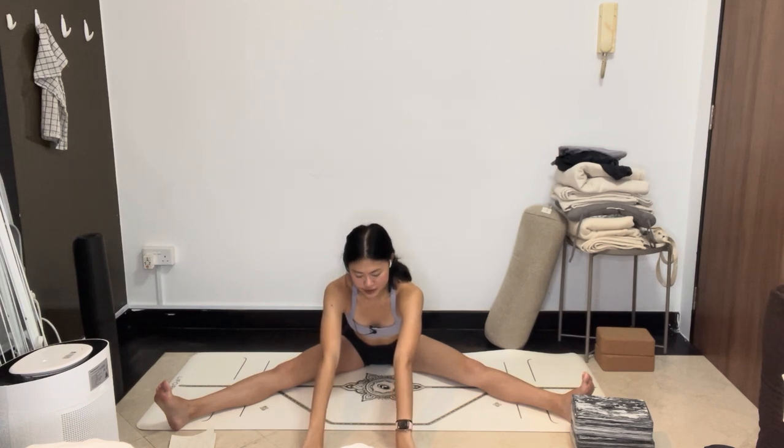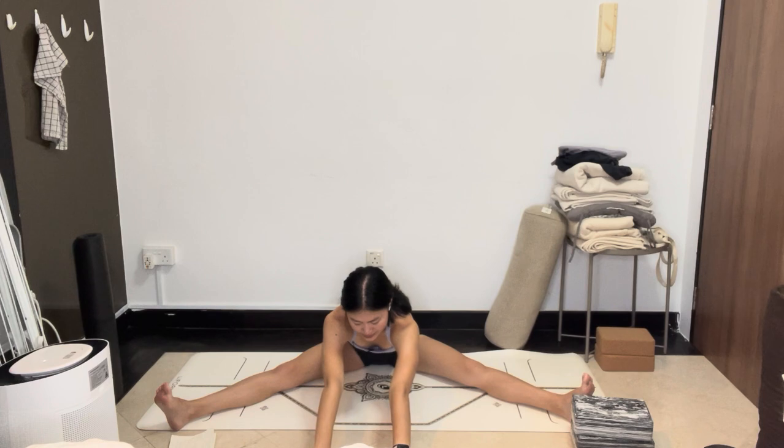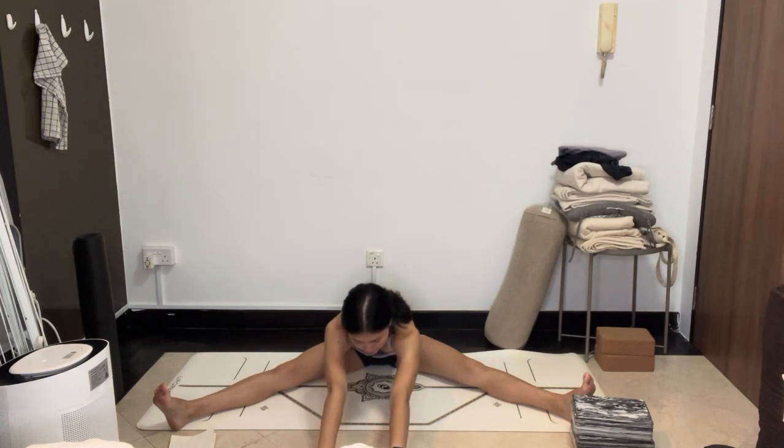Now, in this position, walk the fingertips forward as far as you can. Send the sit bones in towards the floor and towards the back of the room. So the action for the sit bones is in and back. Now, keeping that grounded, walk the fingertips forward. Spine is straight, spine is lengthened.